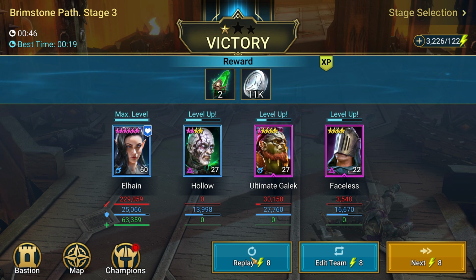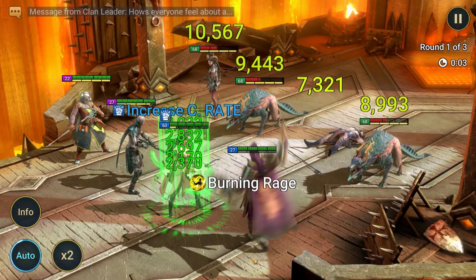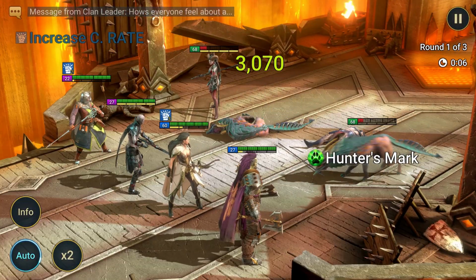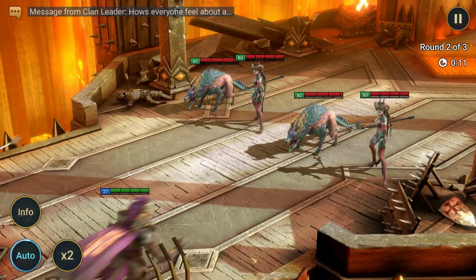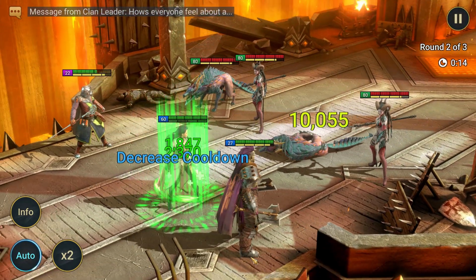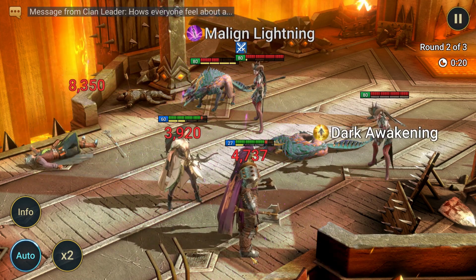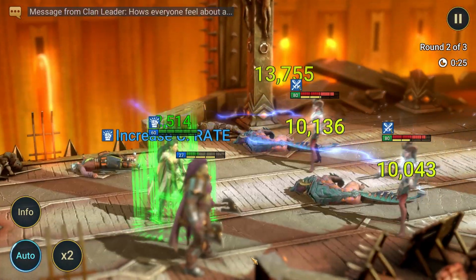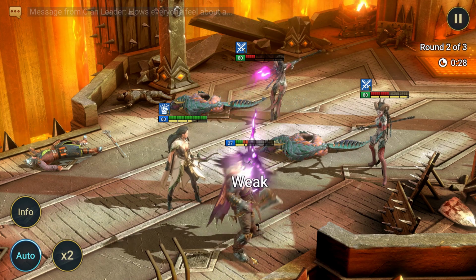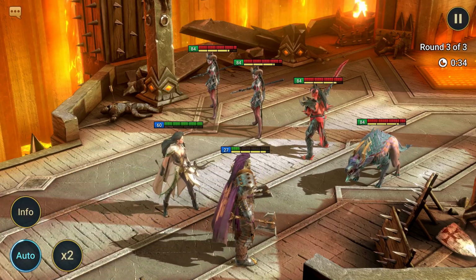I think she'll do, just because she's a legendary, I think she'll do more base damage, of course, than what Elaine would have. So with Elaine's gear and all ascended and fully leveled up, I think Queen Ava would be able to consistently run the stage. Okay, Gallic made it into round 3 again.